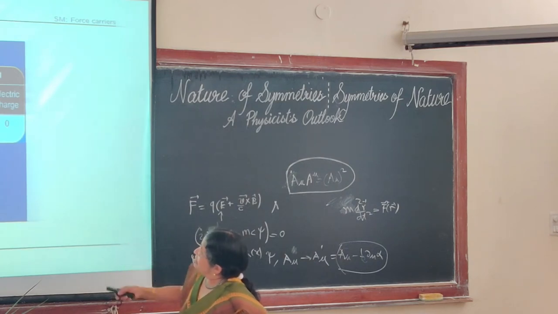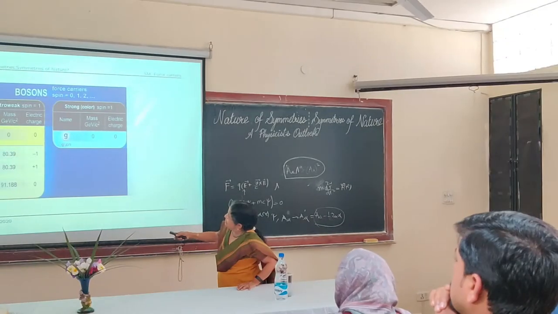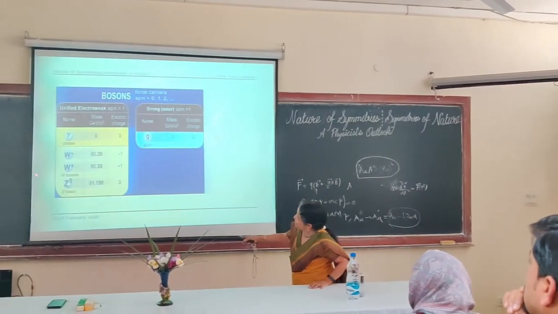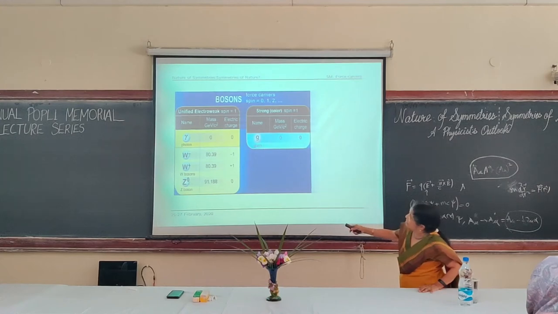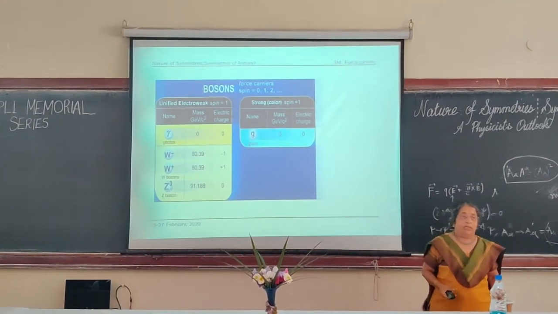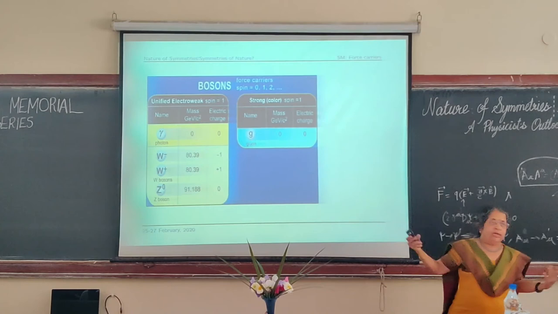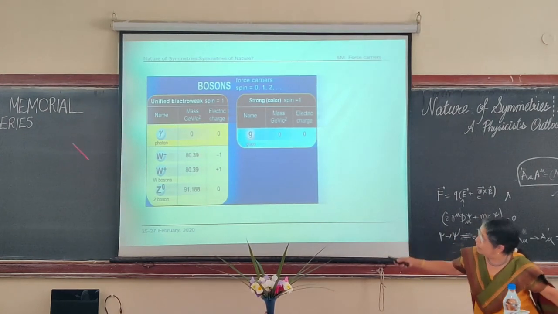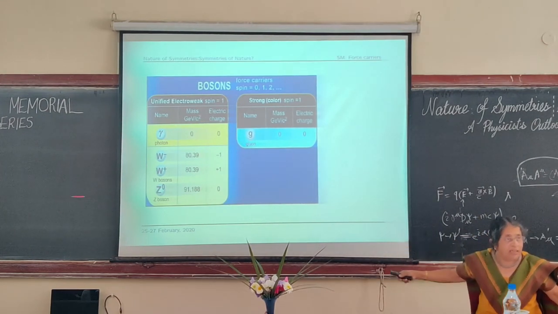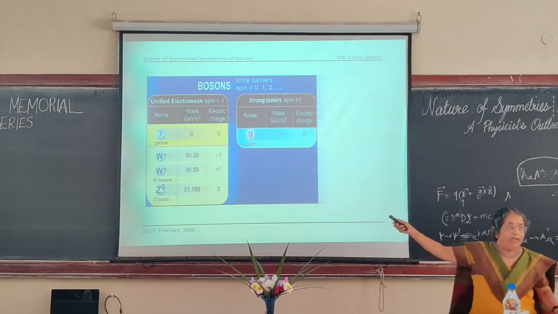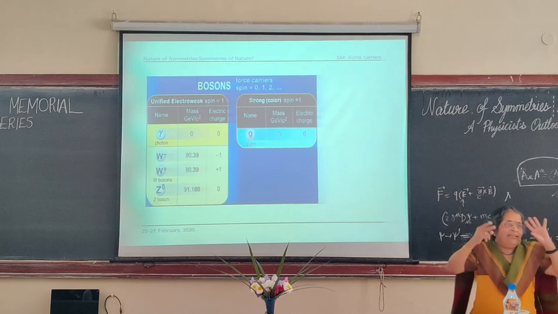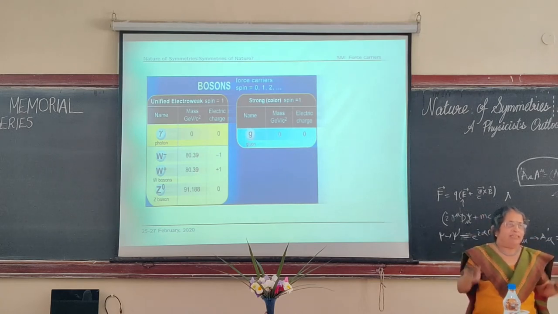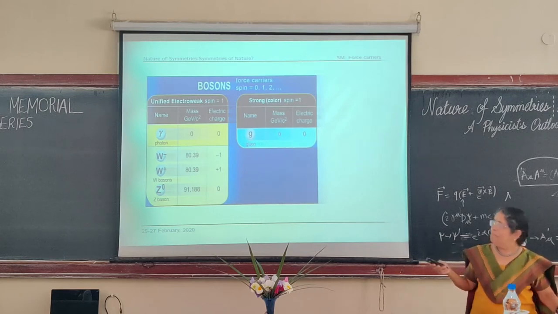But this I had already explained, that these are the 3 SU(2)L gauge bosons, these are the 8 SU(3) gauge bosons, and this is the 1 U(1) gauge boson. I talked about these things in words, though I didn't show you the picture. And all these have been measured, right? The masses have been measured, everything has been established. Whatever I have written here is something that experiments have told me to be correct. These are not hypothetical particles, these are real particles whose evidence has been seen in high energy experiments. Okay?